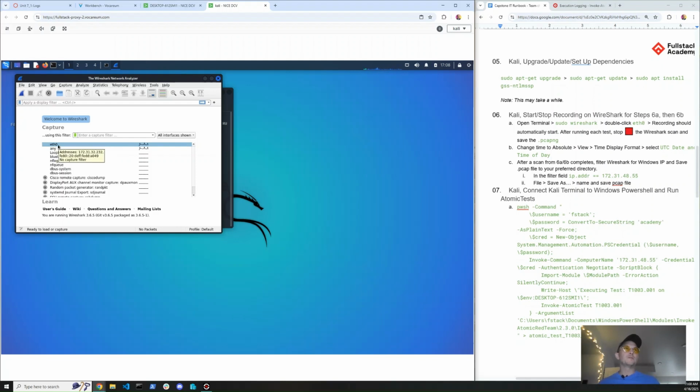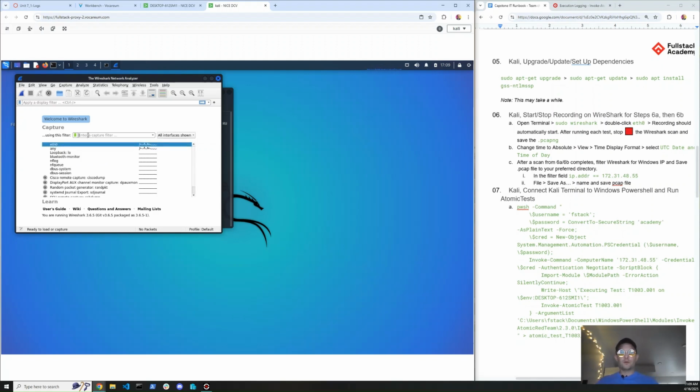So we'll choose eth0, that's the interface for the Kali machine and all of its traffic involved in the VM and the different EC2 AWS VMs. So we'll double click that.